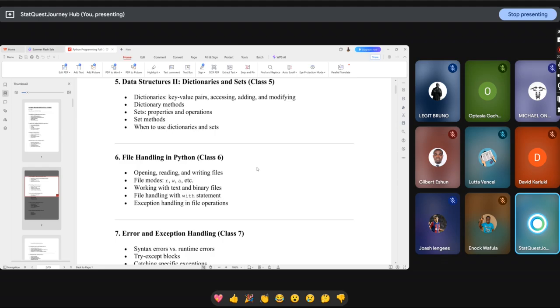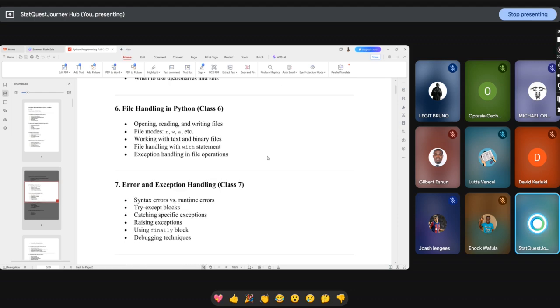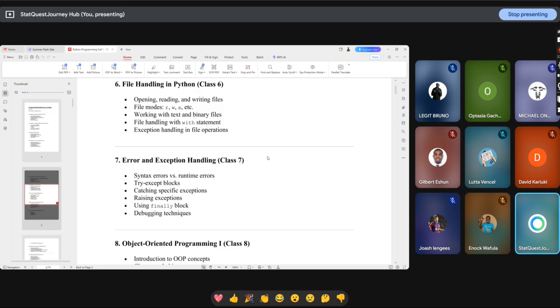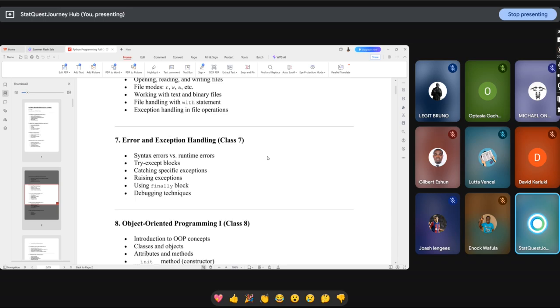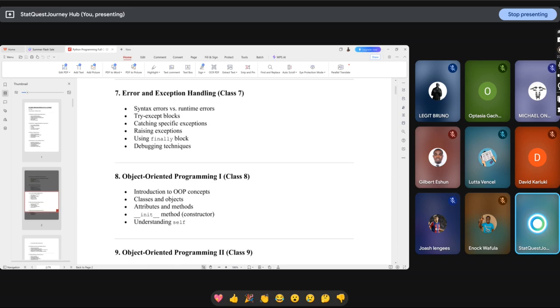Here we are going to learn how to handle different files like the XLS files, CSV, and JSON files, depending on the kind of data that you're dealing with, our focus being in the field of data. Then number 7 is error and exception handling. We shall check how to handle the syntax errors and the runtime errors when doing some Python, when writing some Python programs. Then number 8 is object-oriented programming, and it is most commonly known as OOP.